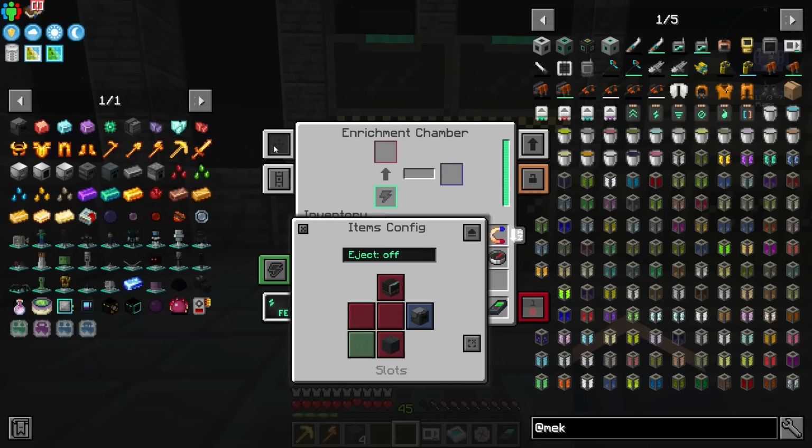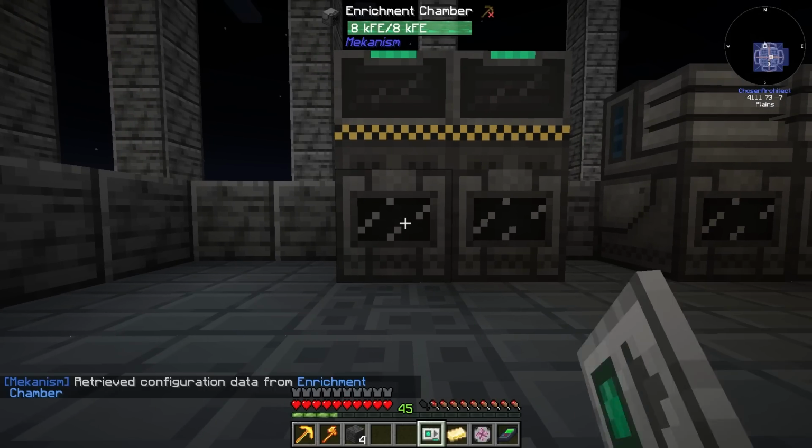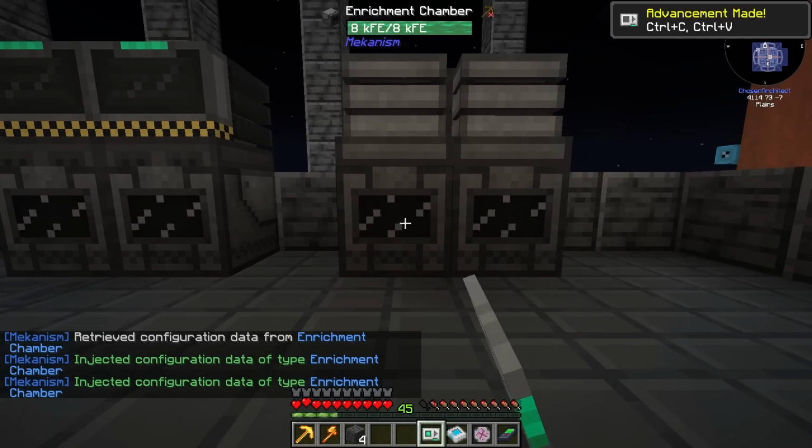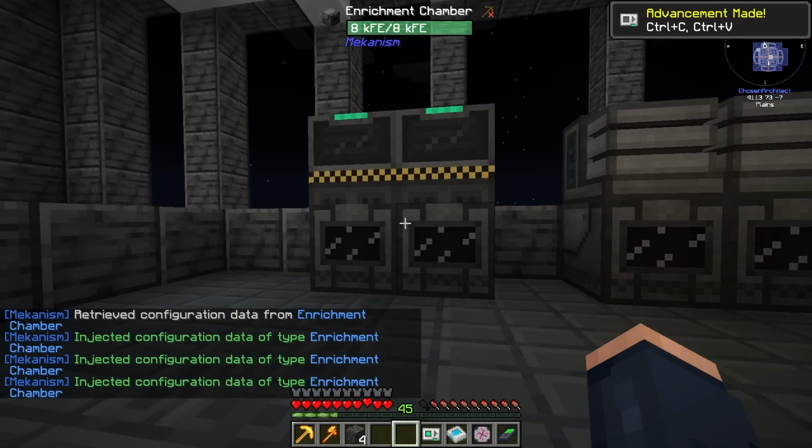So if I go ahead and, for example, clear these settings on the item routing right here, and say I want my top to be the output because we want it to auto output, so we click the auto eject, and I want the back to be the input where it receives the item because that's where we're going to be working from. Now that I have this set up, I can simply hold down shift and right click, and then paste this into all of my other machines, and those configurations get copied and pasted over.